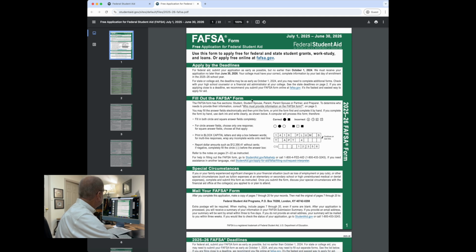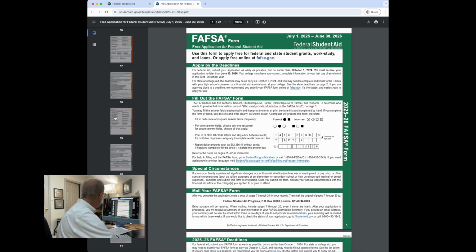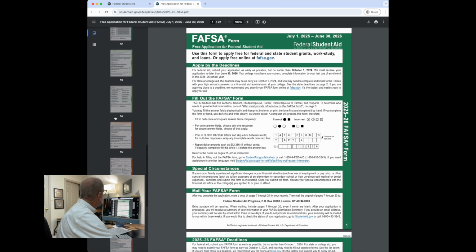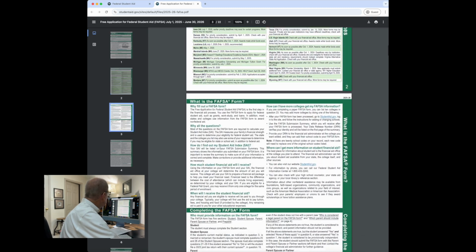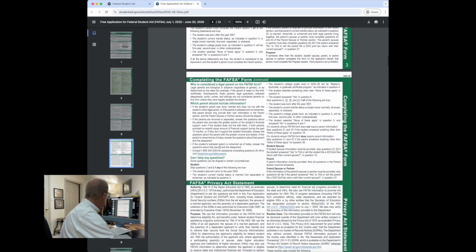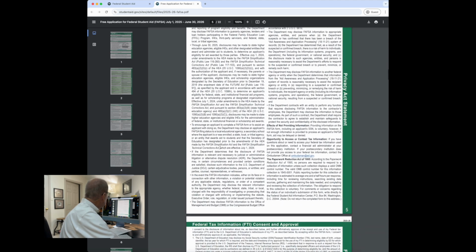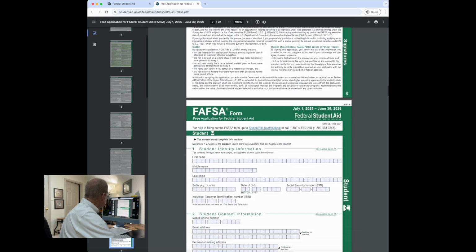And here we go, a FAFSA form. Let's see how many pages it is. 22 pages, all right? So let's take a look here across the board. There's a lot of information here, why, how to complete, Privacy Act, Continued, Tax Information Act, and here's the form.